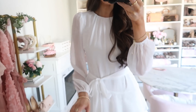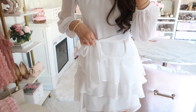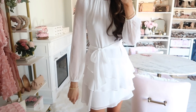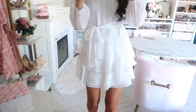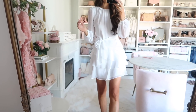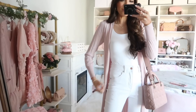Up next is this really feminine and girly ruffle white dress. It's great for a bride-to-be or any spring occasion — a baby shower, Easter, or any special event. It has a tie waist detail, ruffles throughout the bottom, and sheared sleeves. It's a true crisp white, not off-white. I styled it with nude heels. Depending on the occasion you could go all neutrals with accessories, or add a pop of blush pink like a blush handbag. It runs true to size.